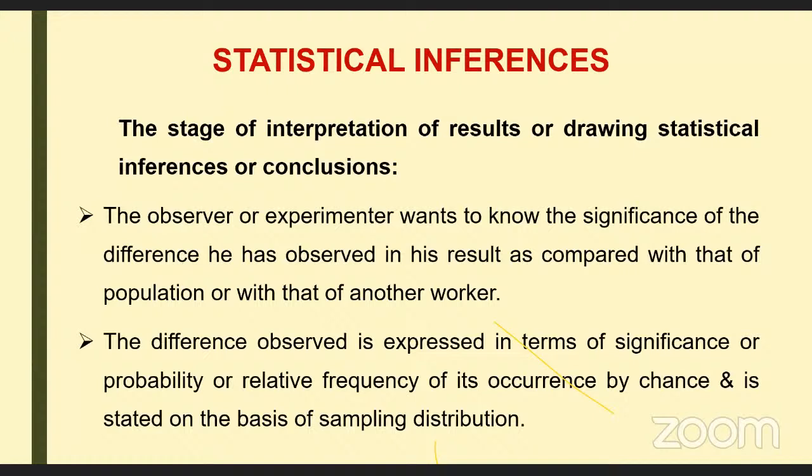So at the end of the study, everyone wants to know your study result, whether your drug group or treatment group is better or worse than, or comparable to, the other group or not. You just want to know. Or the difference you have observed has to be expressed in terms of probability, like p-value. All of you know about p-value.